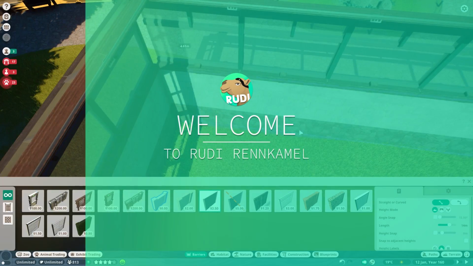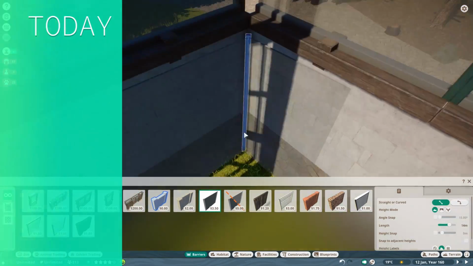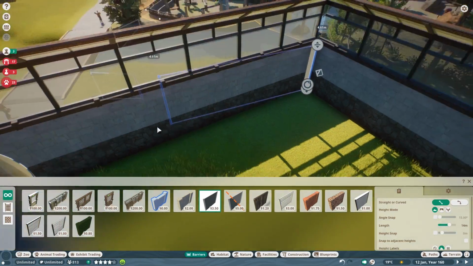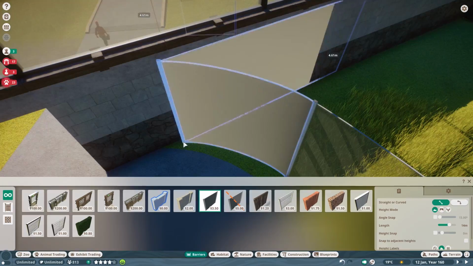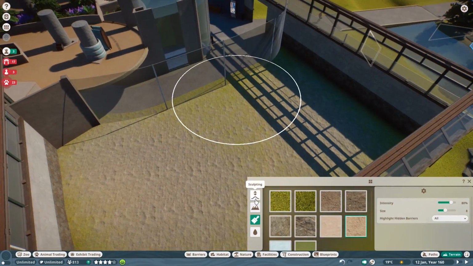And today we are going to build this harbor habitat over here. It's going to be a very specific one, simply because we were lacking this one on our journey. Today we're also going to talk a little bit about the finishing touches of this, which are coming rather soon.